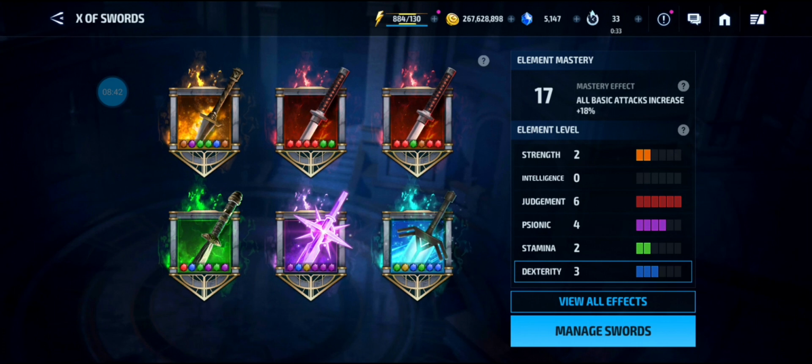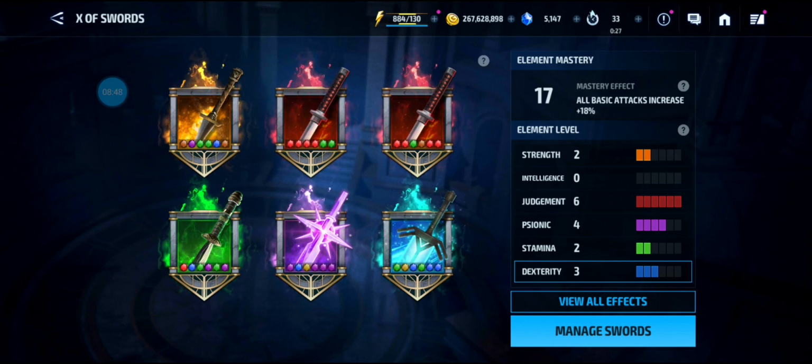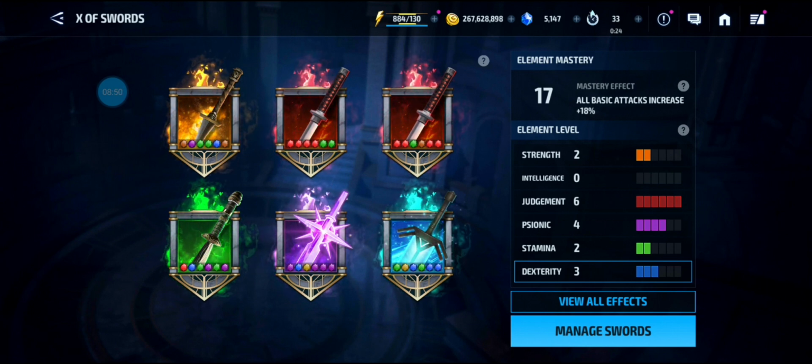And as you can see, I have 2 red blades, so that's why I'm at 6. I have a blue sword. Then I have the psionic blade with 4 out of 6 of the purple. That's why I have 4.